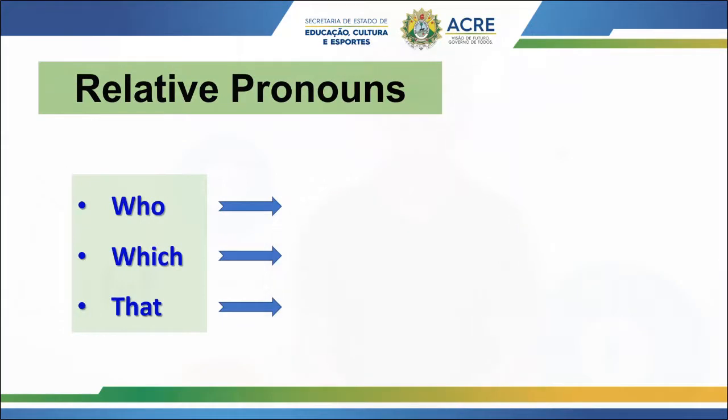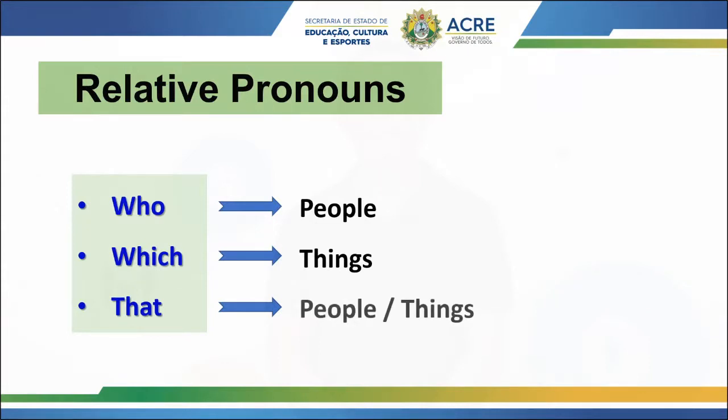Alright, to study relative clauses, we need to understand the relative pronouns. And for now, we are going to study 3 of them, right? We have who, we have which, and that, okay? And we need to know in what situations we use each one of them. So, for example, who. We use who when we're talking about people, okay? Then we have which. We use which for things or animals, right? And then we have that. That can be used in both situations, for people or things, okay?